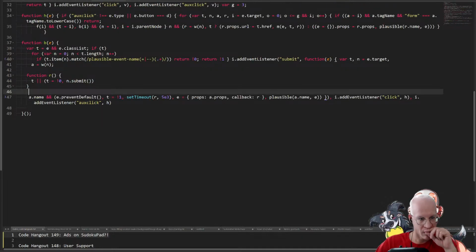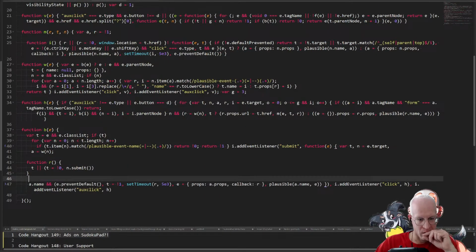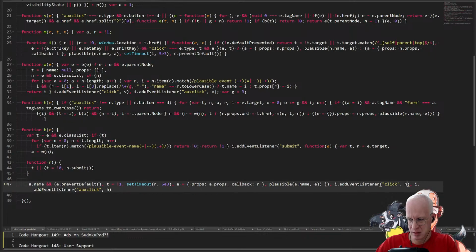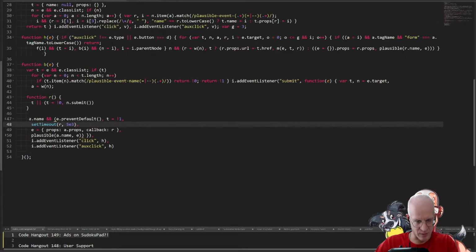All right, so a.name, prevent default, e props callback, r equals plausible, event listener click, add event listener. Okay, this is just minified code.